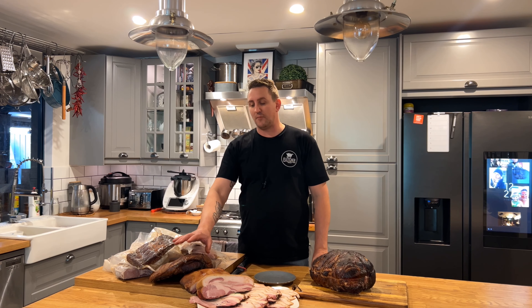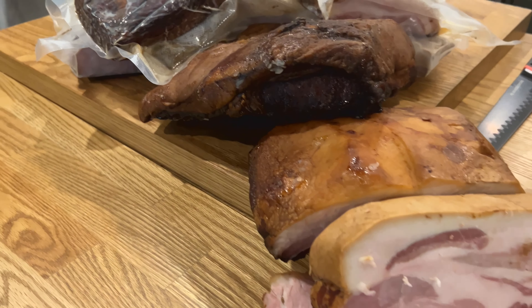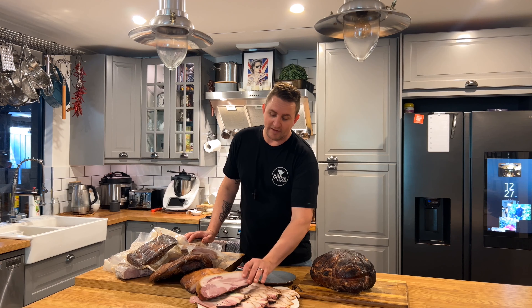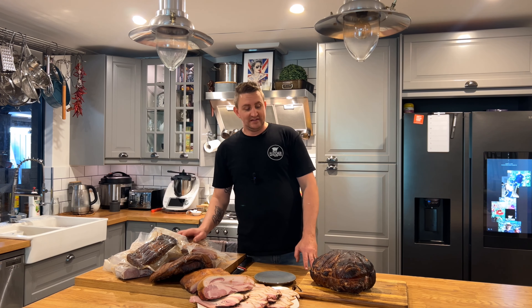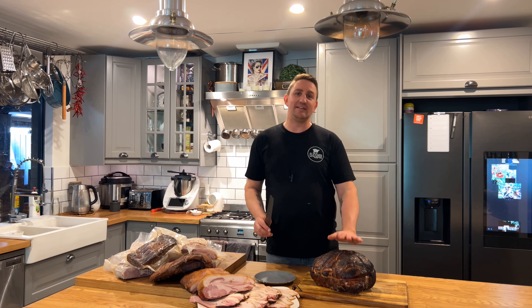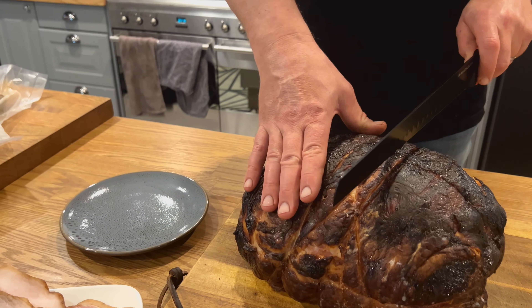It's a week later. We've done the bacon after it's been in the dry rub, and this is the brine one — we smoked those over the weekend. The ham took a little bit longer so we didn't really film that; it took a long time to get the internal temperature up. Pretty happy with how this bacon turned out — the brine one. You can see the difference between the brine and the dry rub. I think my favourite at the moment is the dry rub bacon. We couldn't find a meat slicer locally without spending nearly a thousand dollars, so we brought a big knife. We've got the internal temperature to 71 degrees Celsius, so let's cut into it and see.